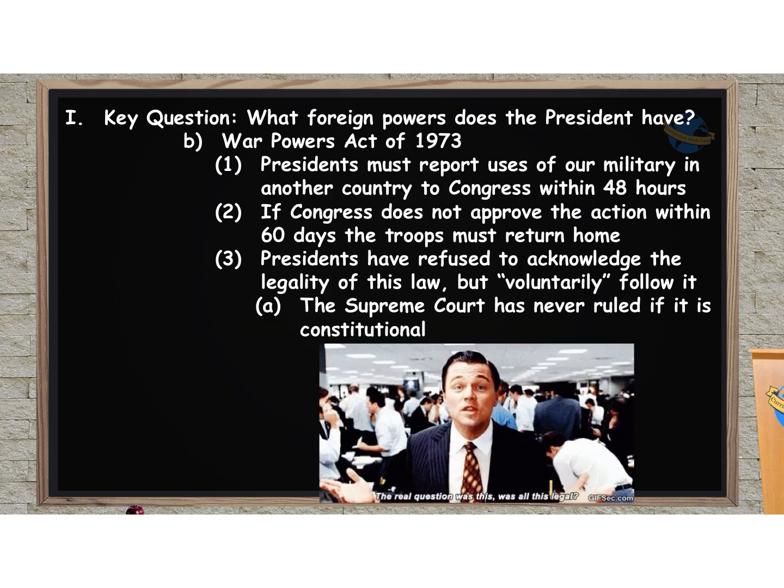Now, presidents have historically refused to acknowledge this law as legal, but they voluntarily follow it. And the U.S. Supreme Court has never actually ruled on whether it's constitutional or not. For my money, it probably is not constitutional, as it is Congress passing a law to limit the president's power of commander-in-chief, which is a power given to him by the Constitution. So in order to limit that power, you'd have to change the Constitution, which you can't just do by passing a law. There's a whole amendment process you'd have to go through.